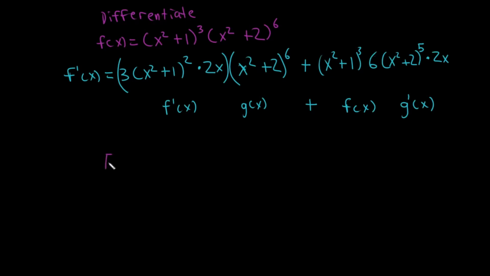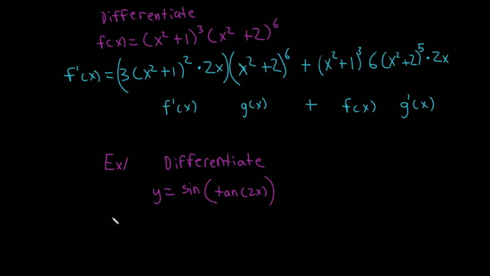Okay, let's do one last example. So this question asks us to differentiate y equals sine of tan of 2x. This example really tests your understanding of the chain rule to see if you actually understand the concept. Because what we have here is a function, sine, and a function inside of it, tan of 2x. So we have a function inside of a function. And we have to use the chain rule twice here for this question.